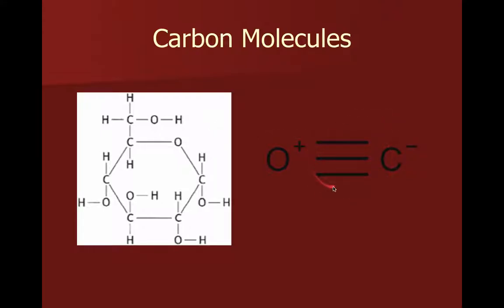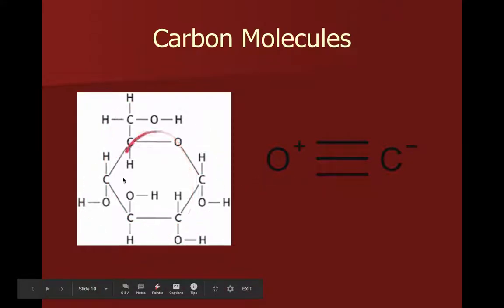Here's an example of a triple bonded carbon. This is carbon monoxide. Now this is one of the rare occasions where carbon only has 3 bonds. That is a very rare occasion. This is the only one that I know of off the top of my head. There's more that exist, obviously, but this is the only one I know off the top of my head. But that is a triple bond. It's sharing 2 electrons here, 2 electrons here, 2 electrons here.